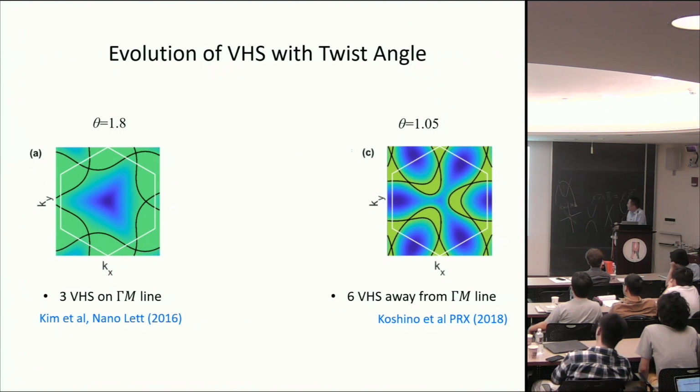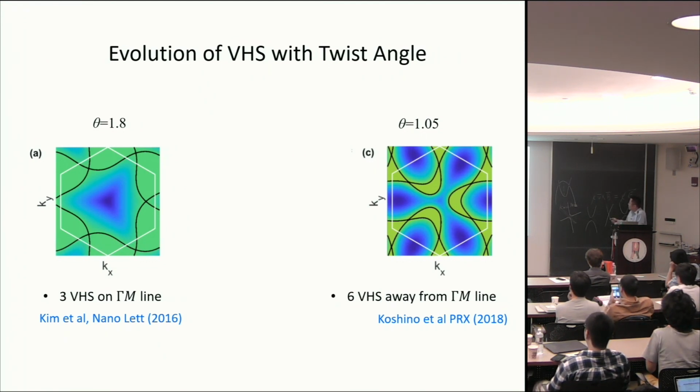When I look at the Fermi surface of twisted bilayer graphene, not only does it have this Van Hove singularity, but interestingly, this Van Hove singularity changes dramatically as a function of twist angle. This is the Fermi surface plot at 1.8 degrees, and you see that there are Van Hove singularities along the high symmetry line, the gamma-M direction. There are three Van Hove singularities coming from the K valley. There are also Van Hove singularities coming from the minus K valley. They're the time reversal partners. So from now on, I'm only going to draw bands in one valley.